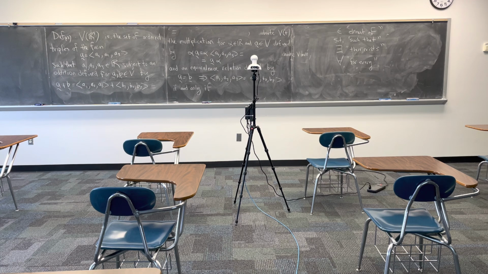How many people have heard of these before? Okay, this is your commutative property for multiplication, your associative property. It doesn't matter which way you associate, as long as you don't change the order, you get the same real number. This is something a lot of you guys don't know. There's a number called 0 that doesn't change a real number's identity under addition. There's another number, 1, that does the same thing for multiplication.